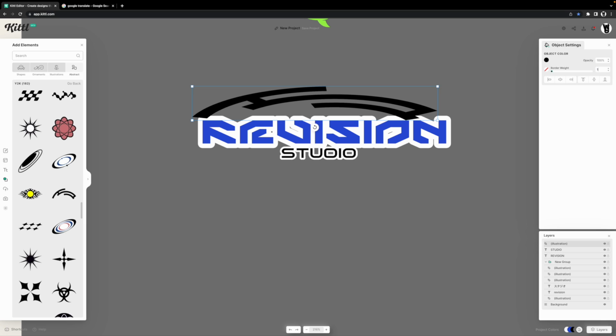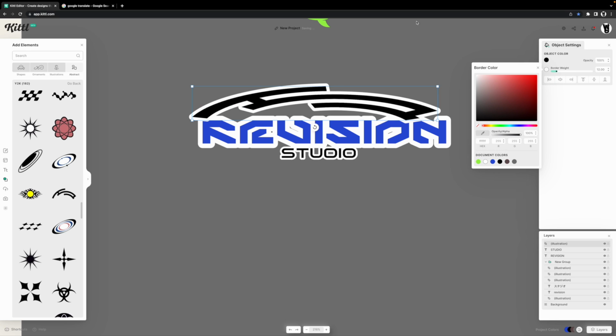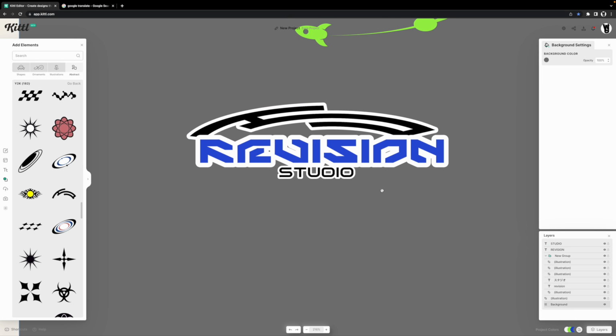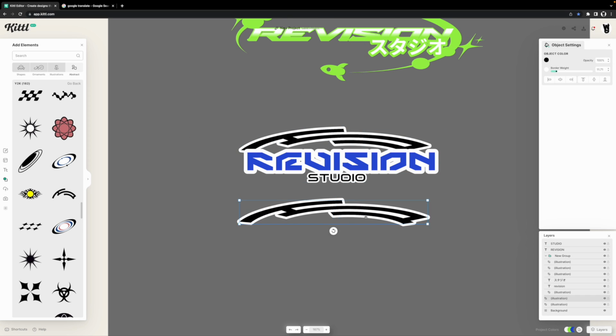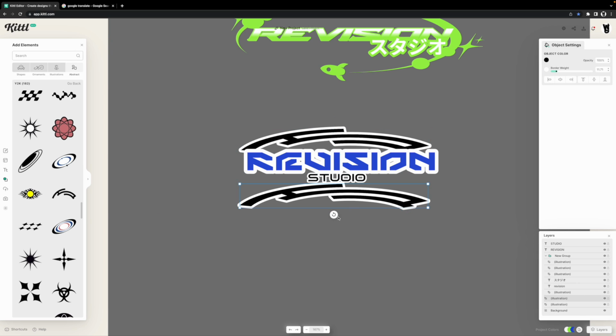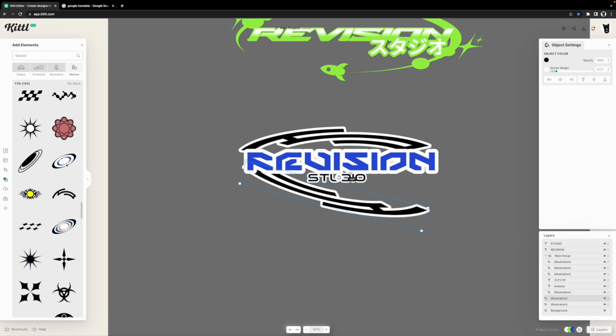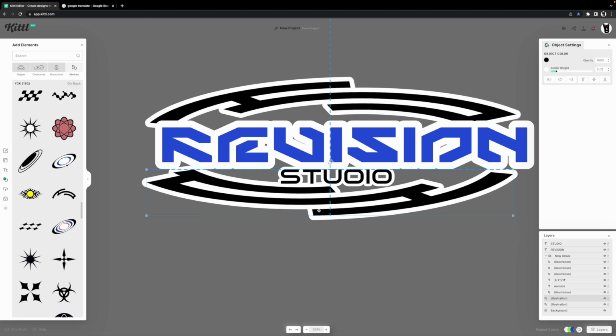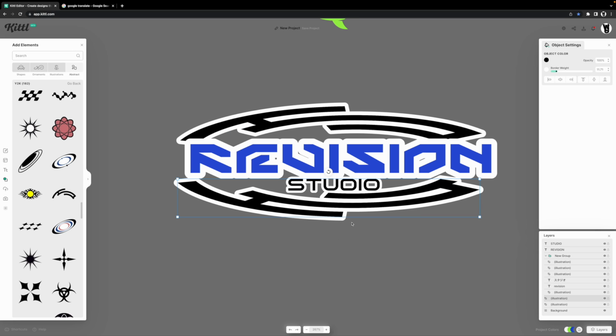Anyway, once we've got that ready, we're just going to go over to the border weight and set that one to 18. Set the color to white. Just right click it and send that one to the back. Next, we're just going to duplicate it, holding Option and dragging down, or Command C, Command V, whichever is most convenient for you. Then use the little rotation tool that pops up when you click an element and rotate that over. And now we're just going to drag that up and align it with the rest of the typeface until we've got it how we like. Make sure you right click and send it to the back.